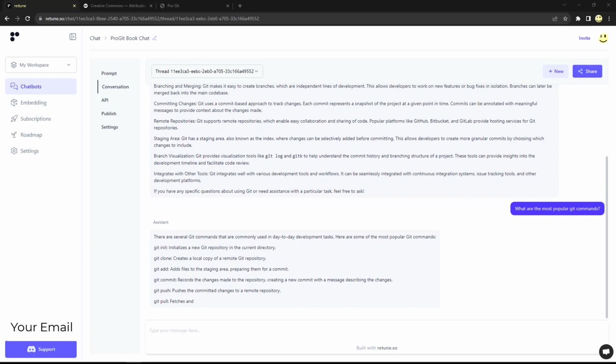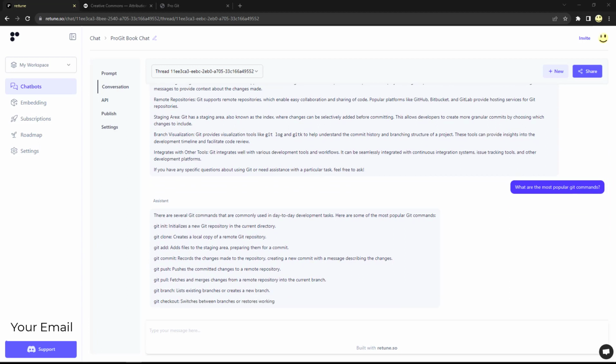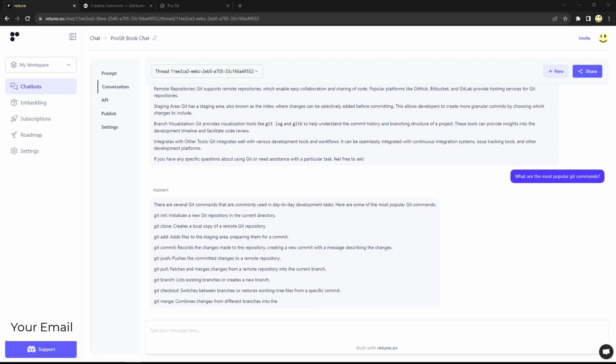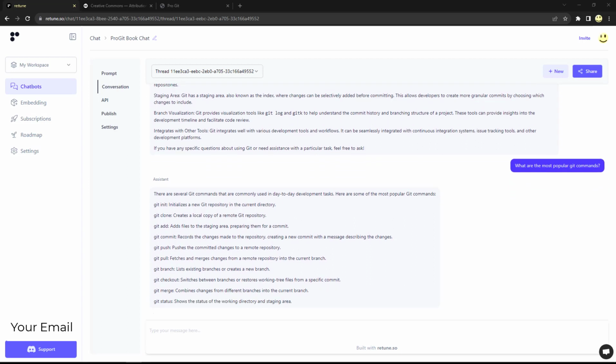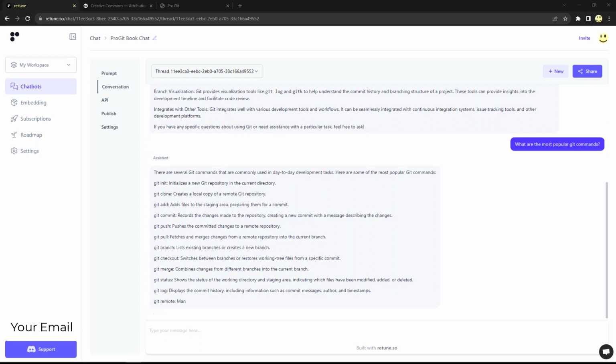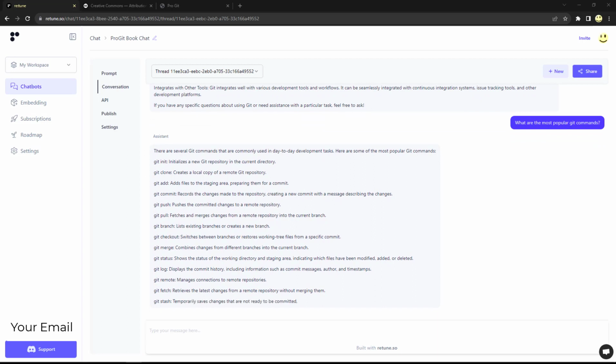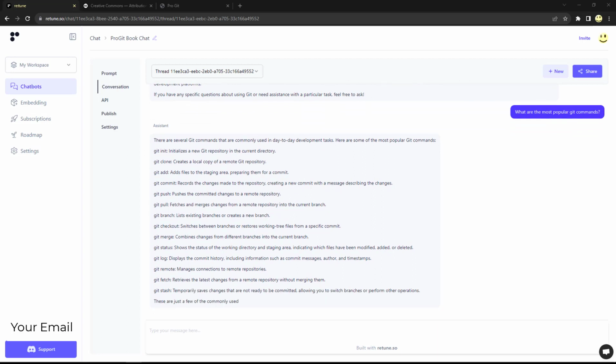And so far that's looking good. Git init, git clone, git add, git commit, git push, git pull, git branch, git checkout, git merge, git status, git log, git remote, git fetch, git stash. These are just a few of the commonly used Git commands.